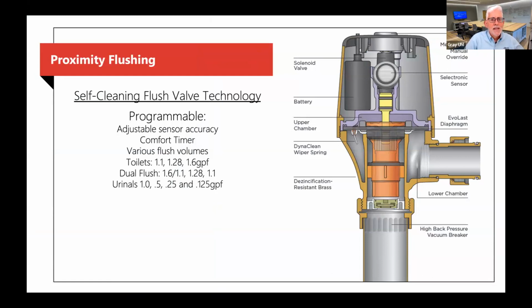Flush valve technology has improved really pretty dramatically. One of the interesting things happening in flush valves is they're now programmable. Touch-free is becoming a part of our world. On touch-free products, programmable actually allows you to change the flow rate, to adjust it even after installation, depending on what you're trying to achieve. You might want to save more water, or if you're having a drain line performance issue on a particular unit, you might be able to up the performance. It's interesting what electronics is doing to improve performance and water conservation.